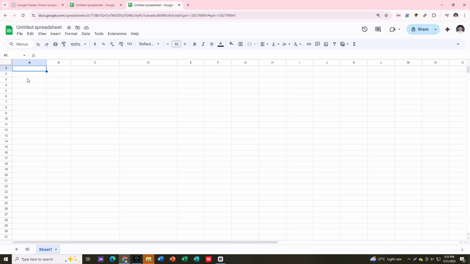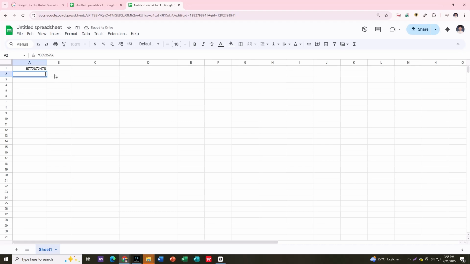So as you can see in the sample spreadsheet, when we input a specific number in here, as you can see, this is a phone number with a zero in front of it. However, when we click enter, the zero will automatically be removed as this is a default function in the system of Google Sheets. Let's try with another number again. When I click enter, as you can see, the zero goes away.